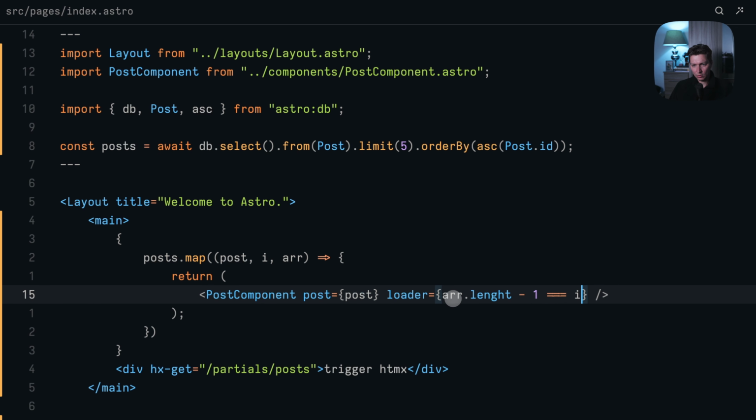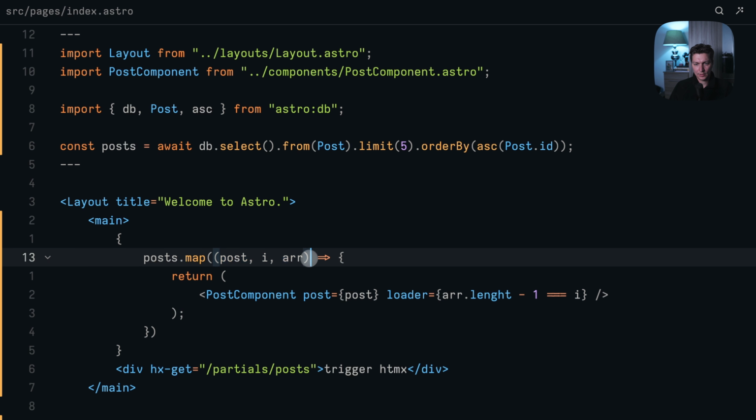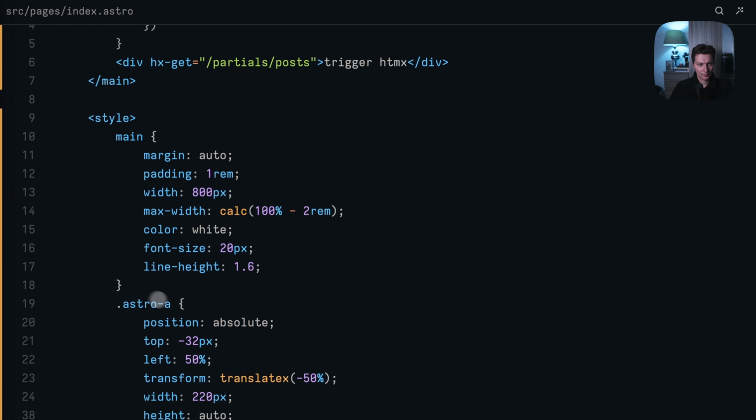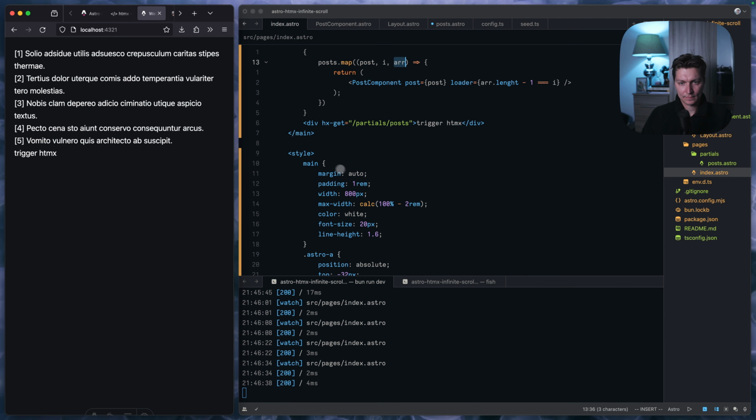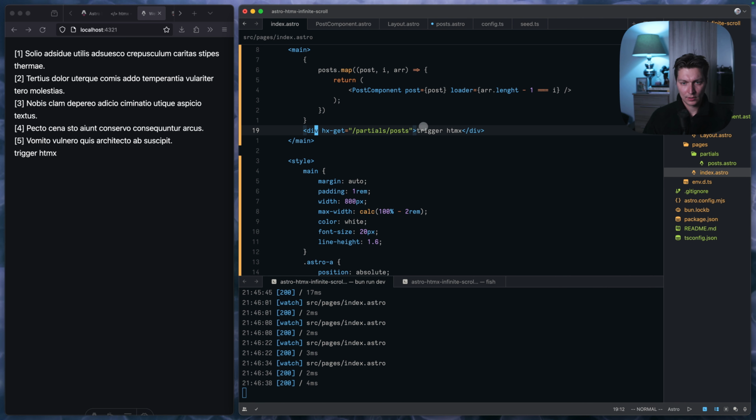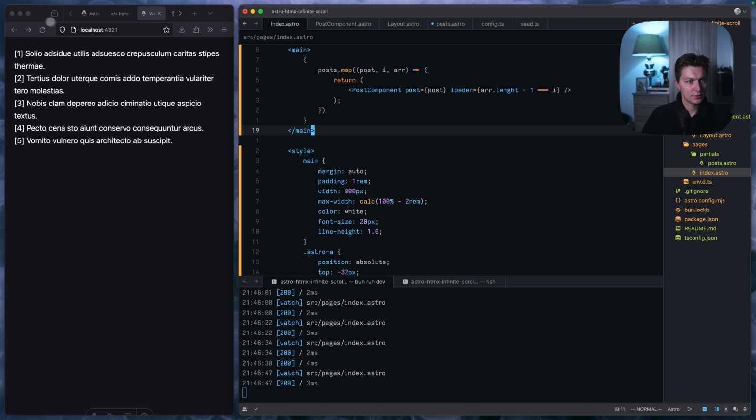So if we are on the last element in this iteration in the map, and map can accept these 3 arguments, the item, the index and the full collection, and this should be true only on the last element. Let's delete this line. Let's see.